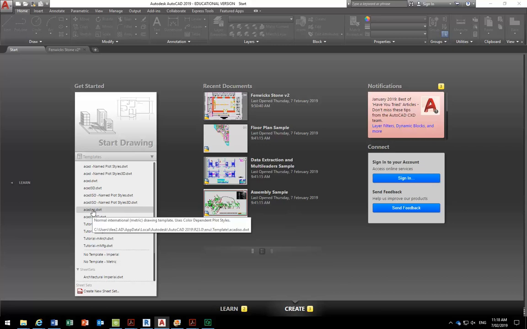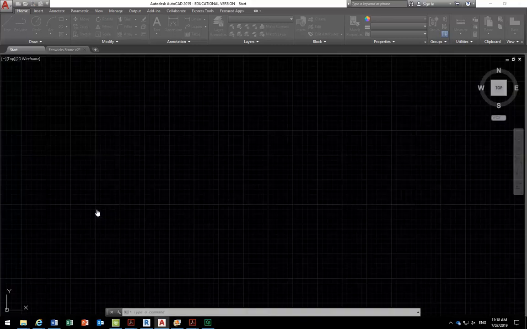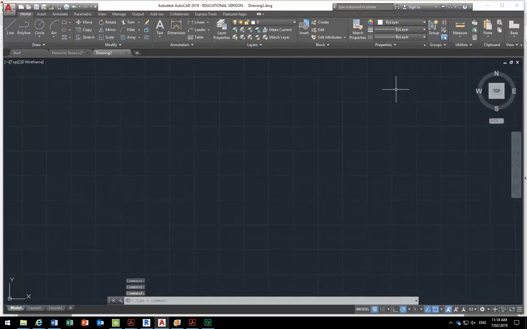So ISO is International Standards Organisation. Generally, if you see ISO in a file name or something like that, you can be pretty sure it's set up for metric. But you can see there it does say in the description it's a normal international, in brackets, metric drawing template. So that's what we're looking for. Of course, being an American program, they do have a lot of it set up for feet and inches, and we want to avoid any of those settings and always try and work with metric.